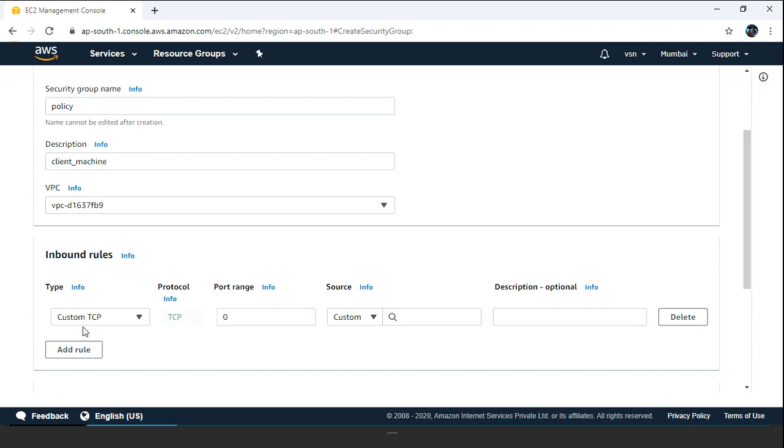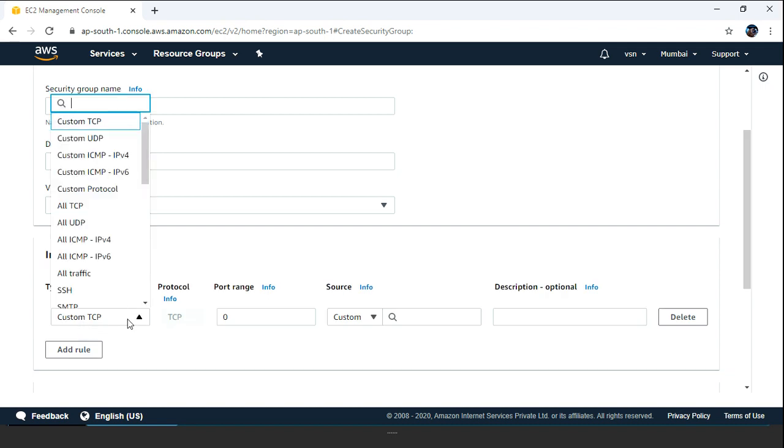So same thing here, we can configure the inbound rule.